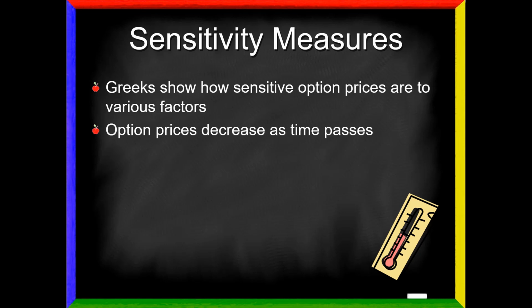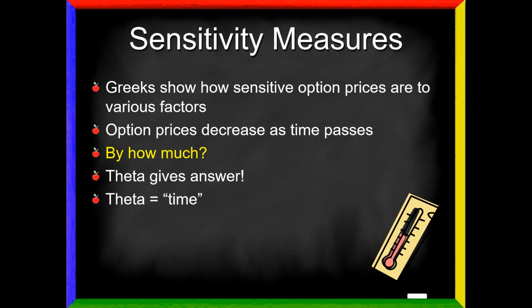We all know that option prices decrease as time passes. Well, that's good information, but would it matter to you if your $10 option was going to lose 10 cents tomorrow or $9? Yeah, I'd kind of like to know. So it's not enough to understand that an option's price will decay over time. What we really want to know is by how much, and Theta gives the answer.